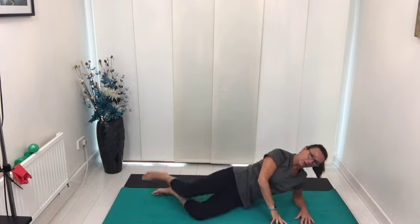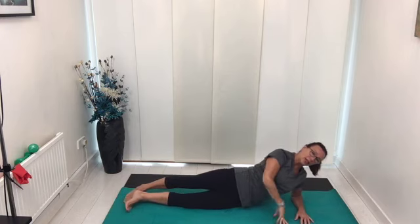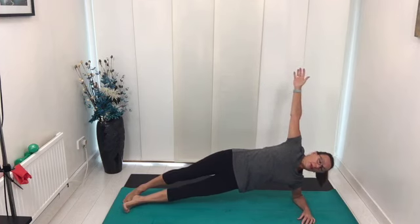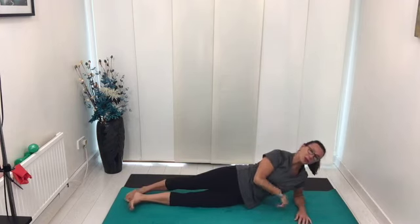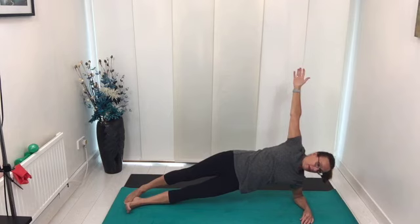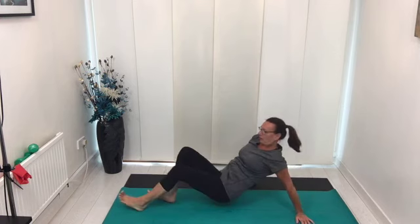So if you want to go a bit further, legs straight. I like to put my top leg slightly behind, and then you reach up again, pushing up. So really working those side body muscles here now. Good. And then releasing it down. And we just do one more. So reaching up, nice big opening. And rest it down. So we're coming onto our backs again now for our bridge.